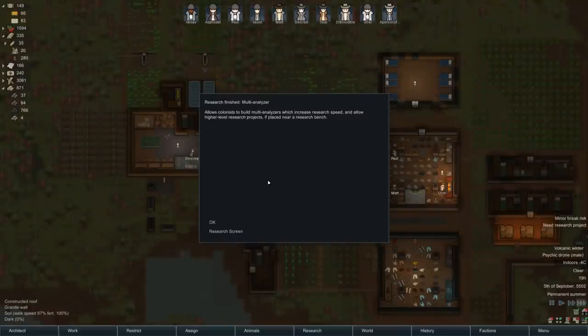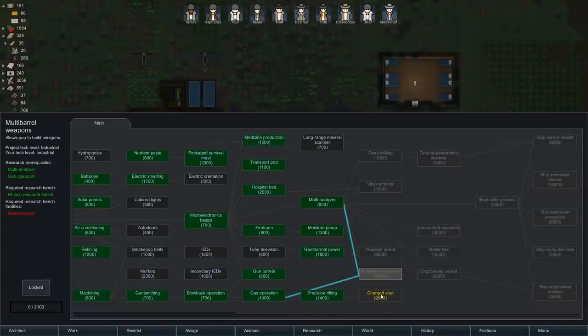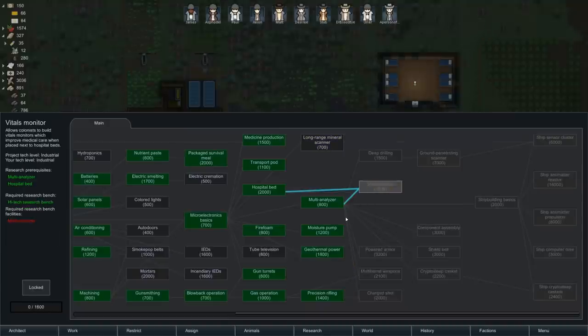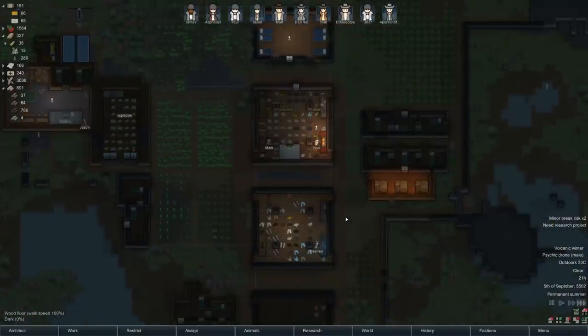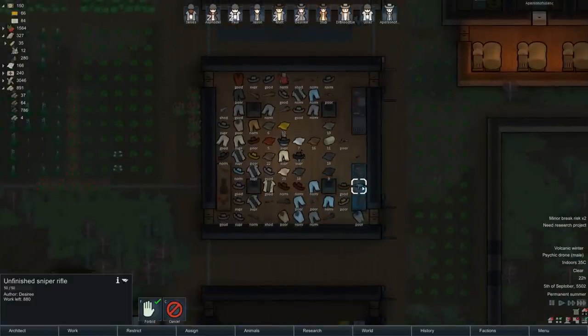I guess the next thing for me is the research, the multi-analyzer. And then we can do the charge multi-barrel. Let's do the charge shot. I can't because I don't have a multi-analyzer. Meh. We'll just stop that for now. Dez is going to go back and build us some snipers. I like to have two sniper rifles for their best shots. Maybe. We'll see if it's allowed.